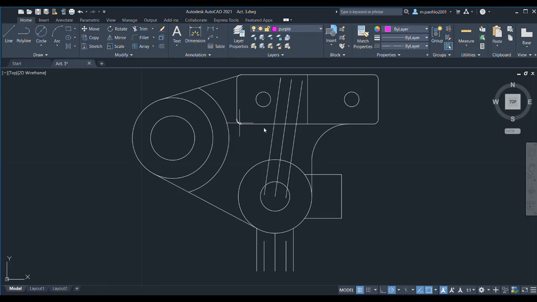Type L, enter. We will create another line. Press enter. At the midpoint, from this midpoint.